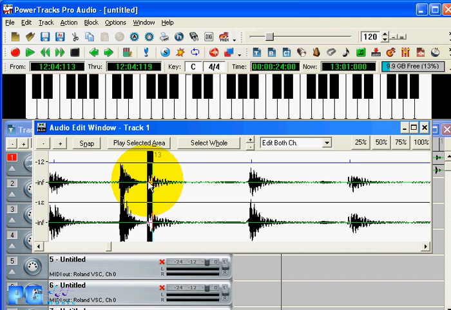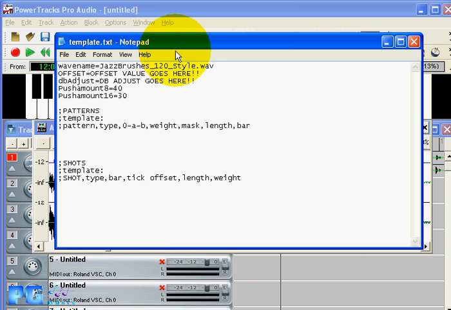What that means is that every single bar will be picked 9 ticks early, but it will also be placed 9 ticks early. So it's not actually adjusting the wave file, and it's not placing it differently. So the feel should be exactly the same. So we'll enter that as the offset value, -9.